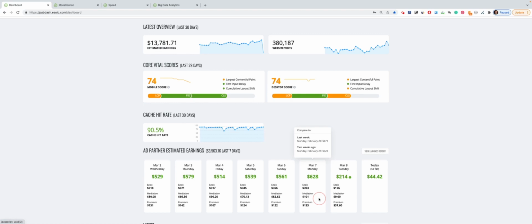But does Ezoic Premium make money? Yes, it does. It's impossible to lose that. So test it if you're able to use it. Don't worry about using it. Just start using it. It does make money. The way to look at it, for each of your days here, basically you're earning about a third of what you see there once you take the fee out of it. But you're definitely earning money, so that's good.